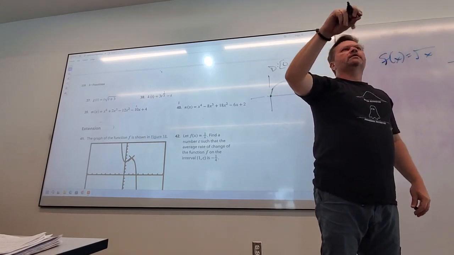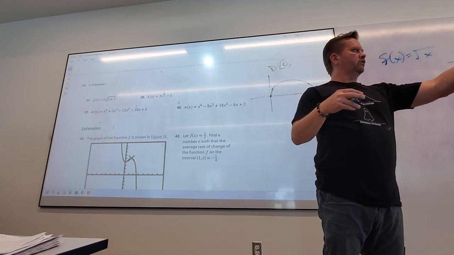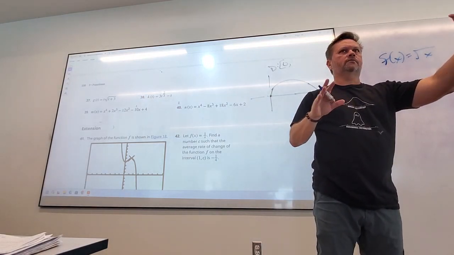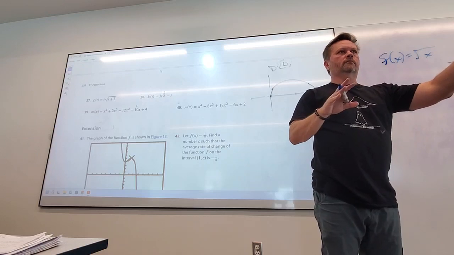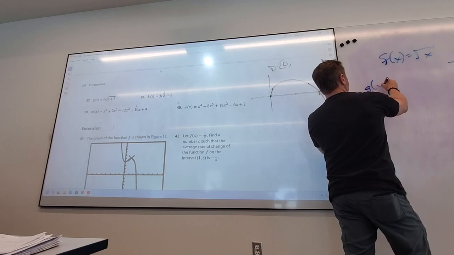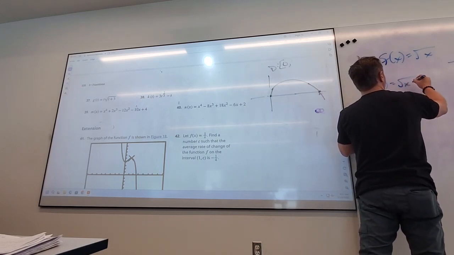So what I normally ask you to do for these kinds of problems is, I'll give you a function, I'll say list the transforms, graph the base function using the transforms. Or, I mean, graph the function using them. So if I give you this function here, let's just do one we've already done.